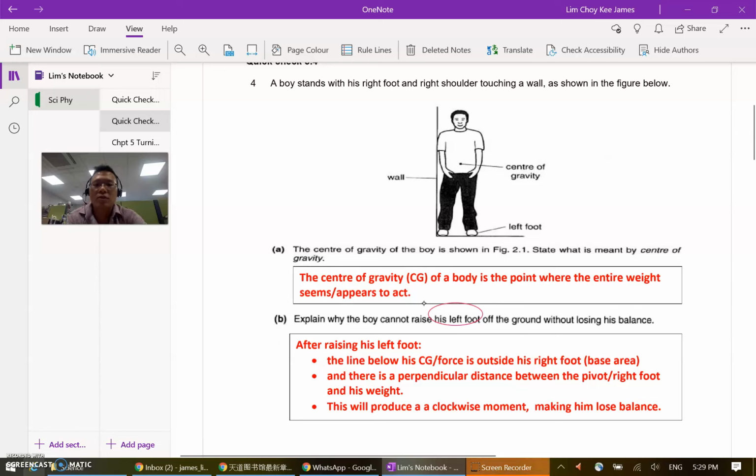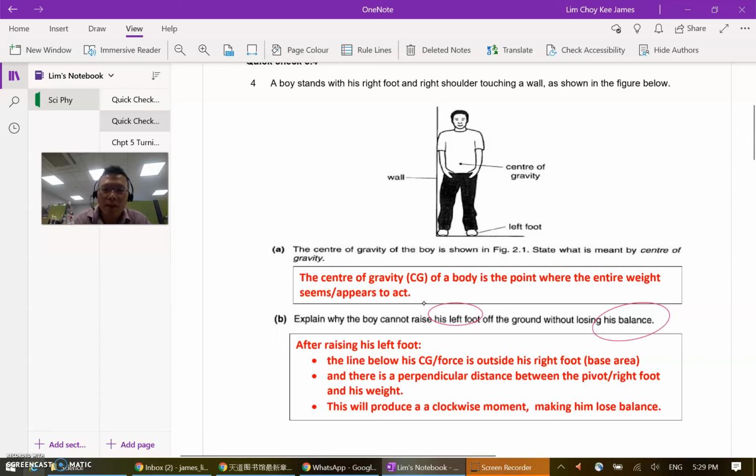Okay, for this type of question, the student needs to know that when the question is talking about stability, the first clue is when the question asks about balancing but not balance. This is usually the clue for students to say that the topic going to be tested will be on moments or even on stability. This is how we narrow down from all the 22 topics down to this particular topic and these particular keywords. Okay, so now let's look at the question part by part, one part at a time.